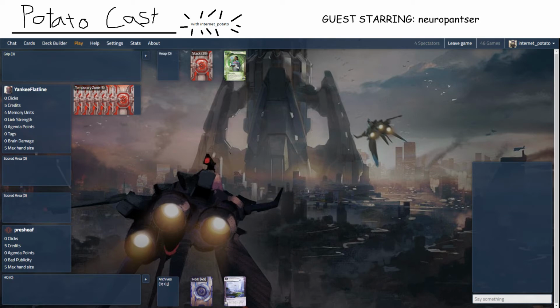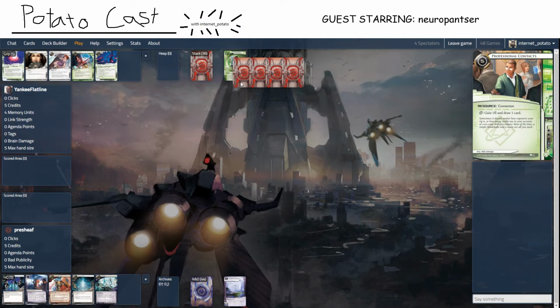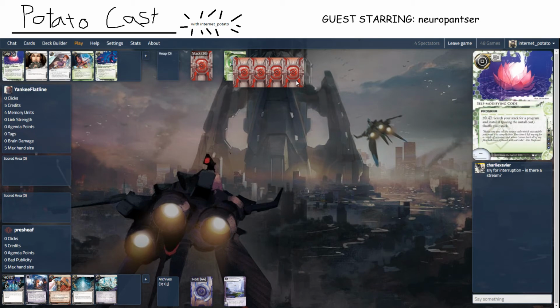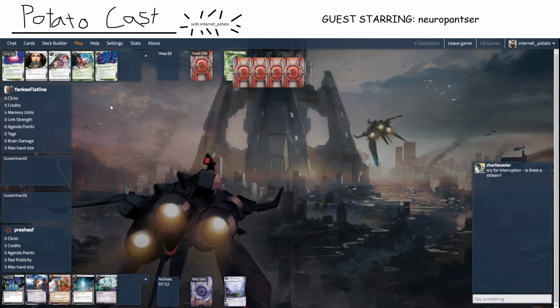Oh, we don't get to see the NVRAM, I guess. I think once they pick NVRAM, then it shows up face down. You can mouse over it to see it. But right now, okay, let's see. You got Professional Contacts, Sure Gamble, Stimhack, and SMC. That is a nice NVRAM. That's a fantastic NVRAM.